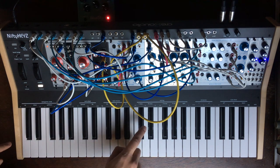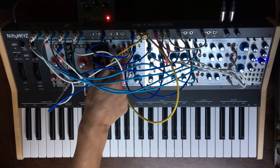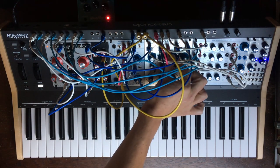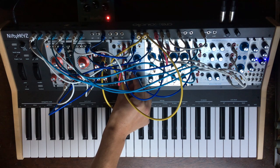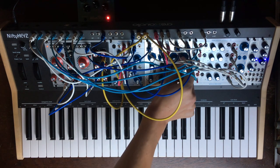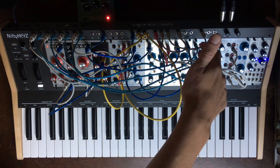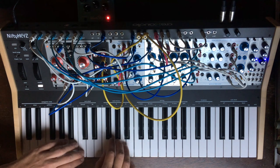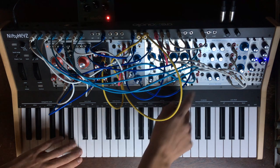Let's make sure by switching things to one voice, playing one note. Let's go back to four voices. So what I've done here is to set the first three envelopes in trigger mode. So even if I stay, it's not holding the note. See? But the fourth is in hold mode, so I can do stuff like this.